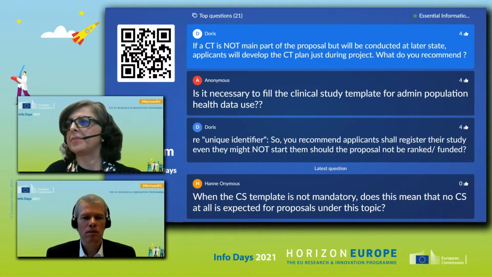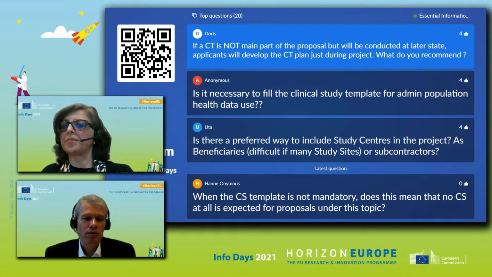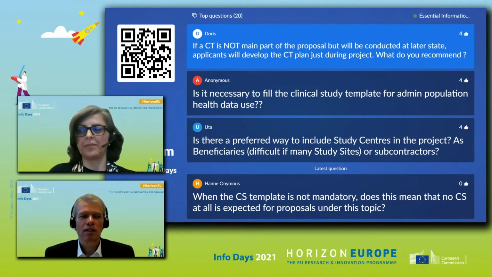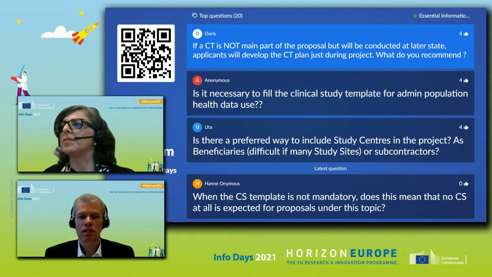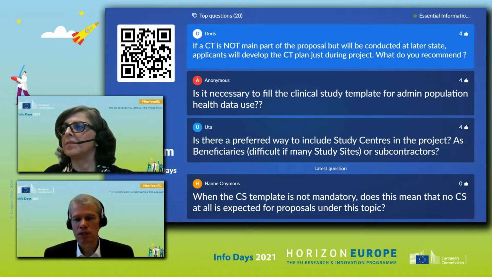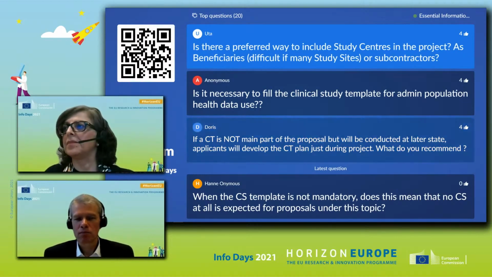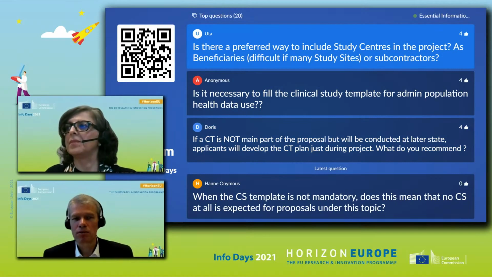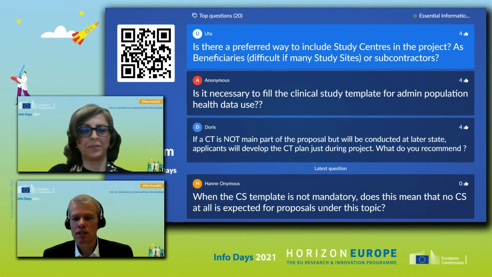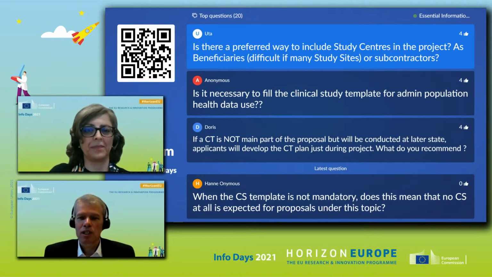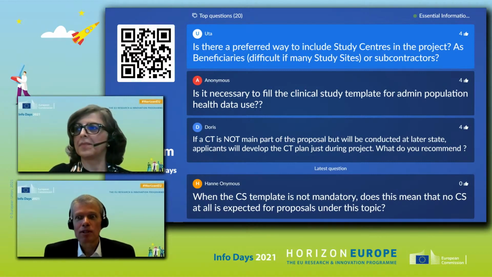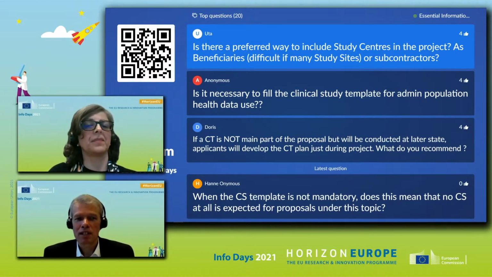Again, I would recommend, and you have to actually use the template. If you request funding for a clinical study that will be developed during the project, you must have some basic ideas why you will include this clinical study in the project. And then you describe what is known at that stage, and then you commit to what you are going to do during the project in order to address all the other bullet points, because this is highly relevant.